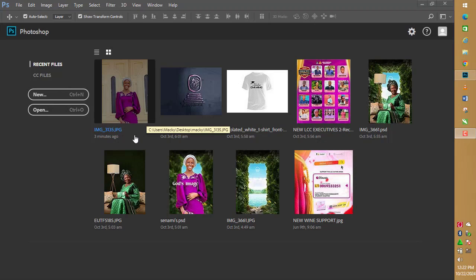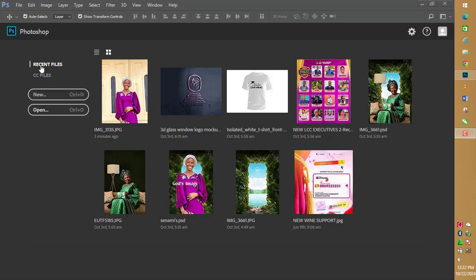Basically, when I started off as a graphic designer in 2020, which was COVID, if I'm not mistaken, my tutor then started us with Photoshop and with getting rid of backgrounds. So I'm going to show you now. I think I'm talking too much. Let us jump at it already.